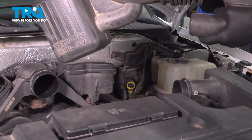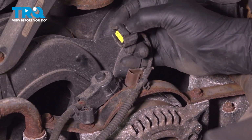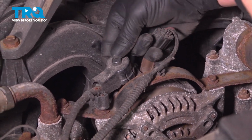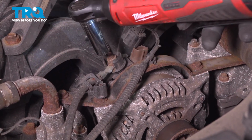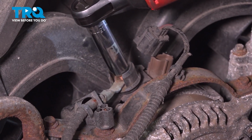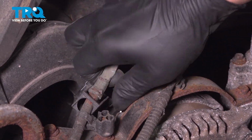We're going to pull the intake off. Push on the tab and remove the connector. On this cap, lift straight up. We're going to remove the nut. Using a 13mm socket, we're going to remove the nut off the top of the alternator. And remove the cable.